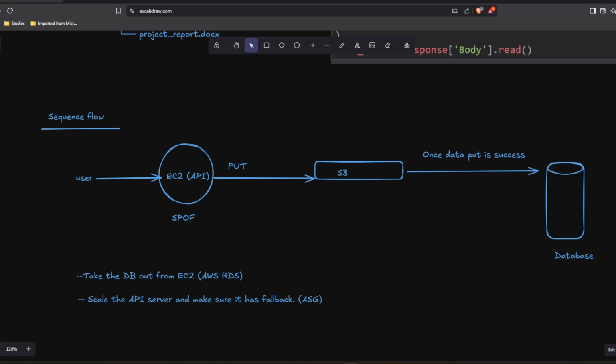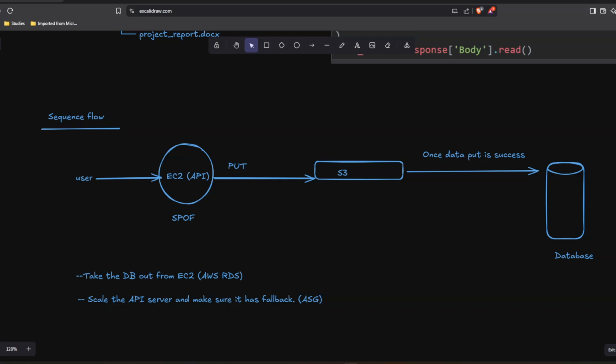Suppose I'm getting too many requests. Suppose the end semester is going on, and in a single second your API server can serve 100 requests, but suppose for some reason you saw 500 requests, then how are you going to handle it? In that case, auto scaling group will come into play.